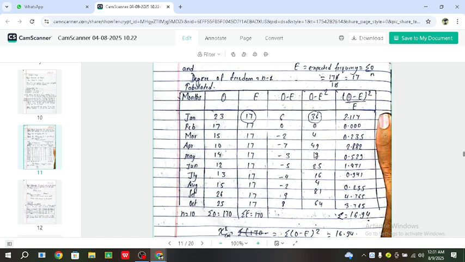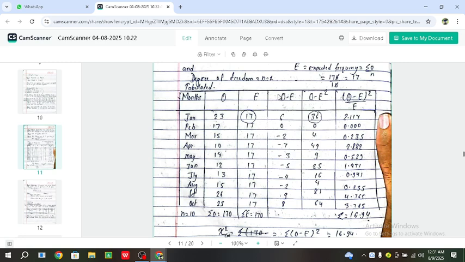while squaring, all values are positive. No need to worry. This minus this came by reducing, how this expected value came: total summation of observed by total number of n, that is this divided by this, expected value. This is for all 17, and we have to find the total of this also to insert in the formula. So always remember, we need all the totals except this O minus E and O minus E square.